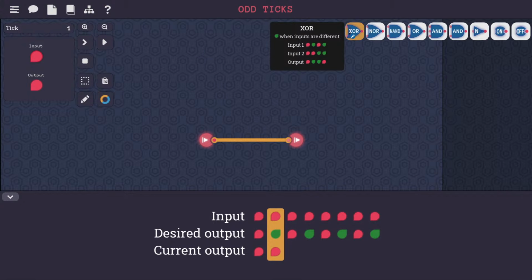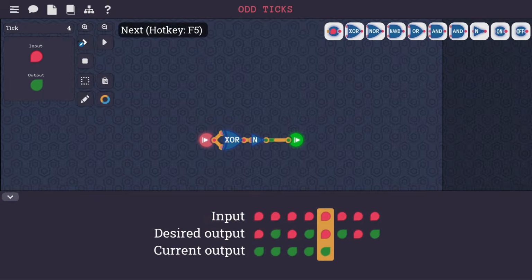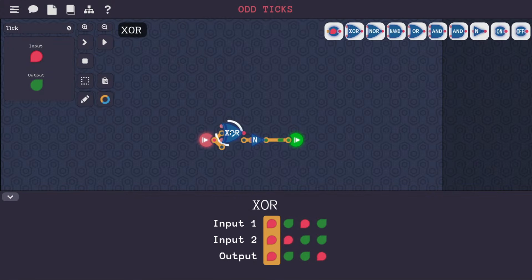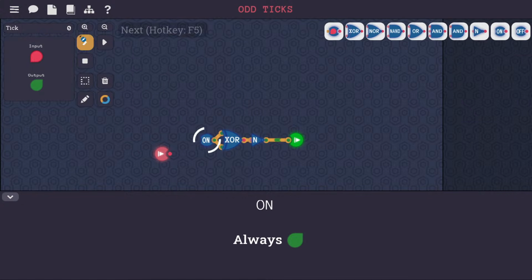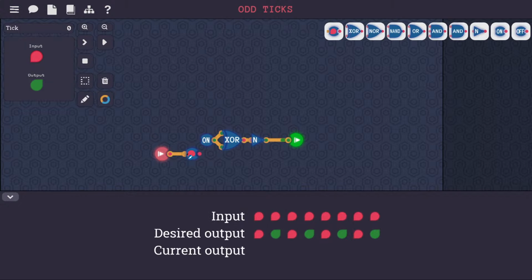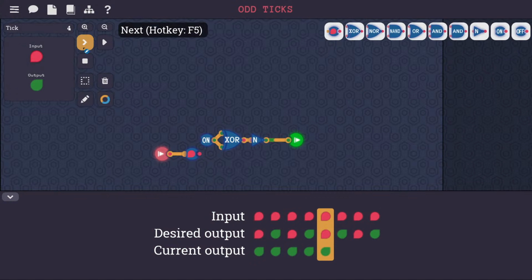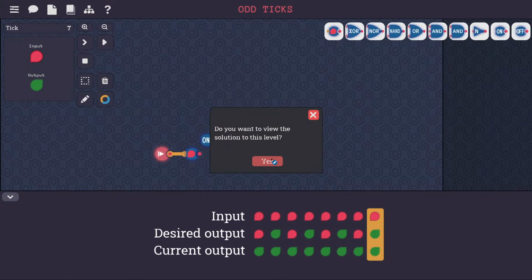I'd kick myself so hard. Well, they took my XNOR, but they can't take my XNOR. You know what, they can, because actually they can. What's the point of a delay if there's no input power? I think we're gonna show the solution.